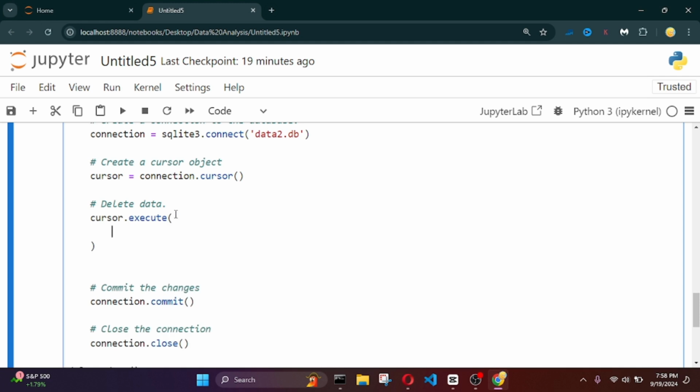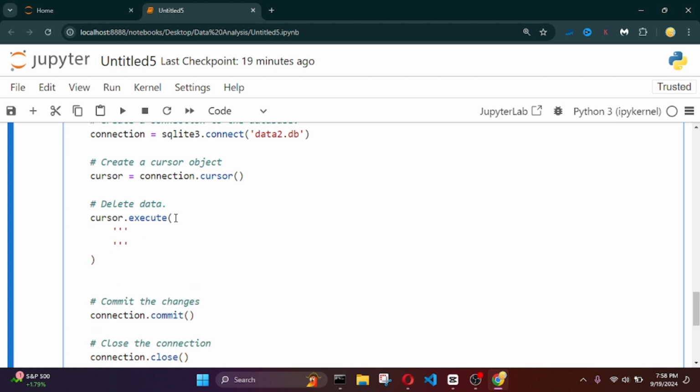So inside here we need some triple quotes again because we have a multiple line statement.